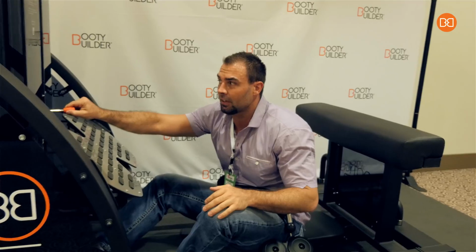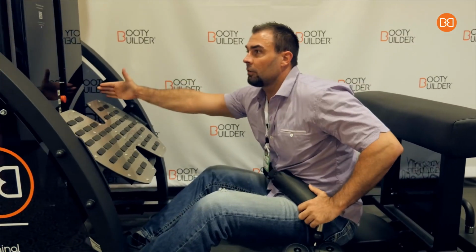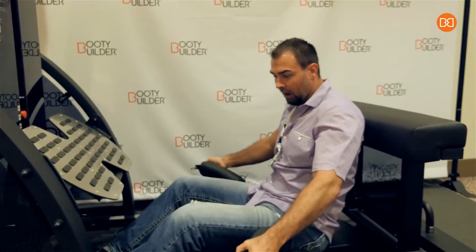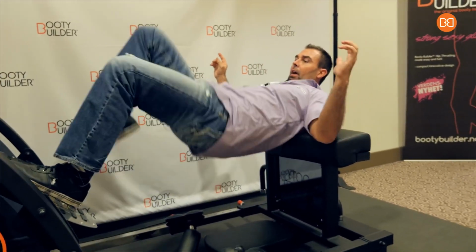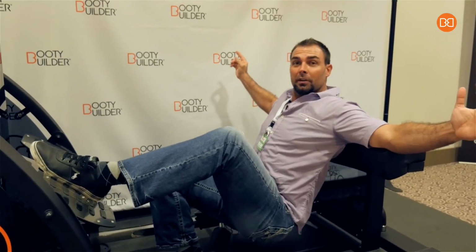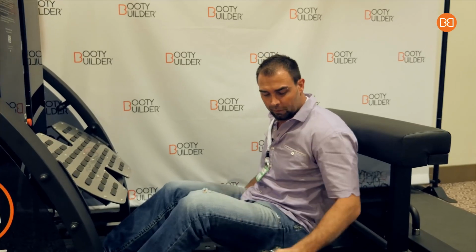I can also do a single leg hip thrust. And with this way, I can use the bands or just the cable or just use body weight with no load alone. If I wanted to, I could take this off and just do a single leg like that. One advantage to going deeper, you get a bigger stretch in the hamstrings as you go deeper. So you're working the entire posterior chain, not just the glutes, but also the hamstrings.